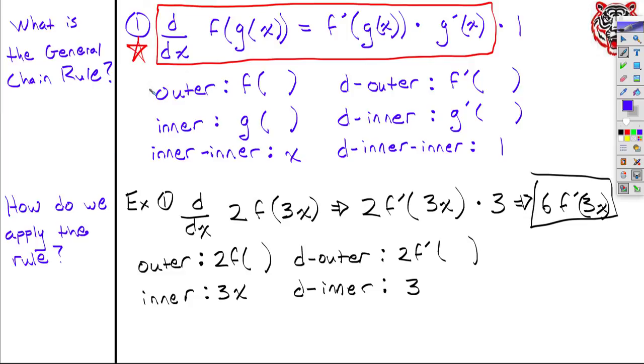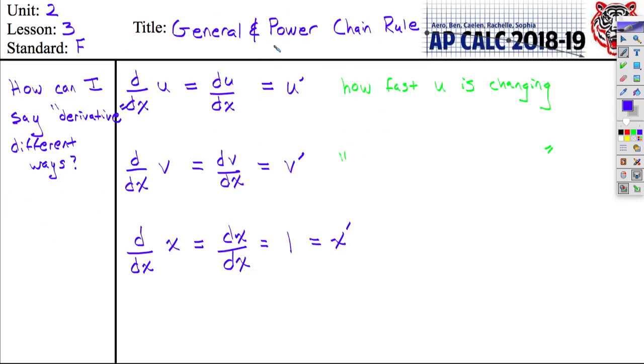So let's talk about the next thing in our notes, which is the power chain rule. This one is best done with an example because you're still using the general rule, but now on a different type of house. So example number 2. Let's find the derivative with respect to x of 2 times 4x plus 1, all of that to the power of 3. First question, what house are we in?